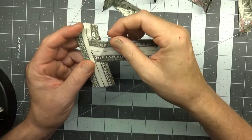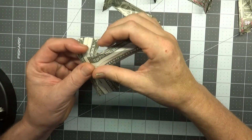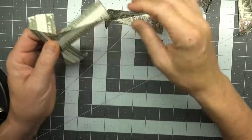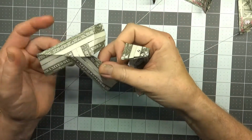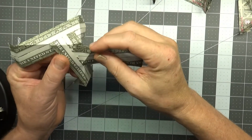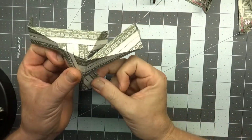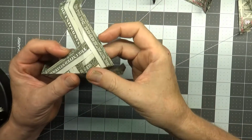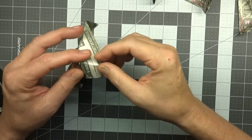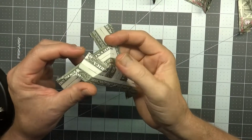Slide it in, and this fold will line up right with that edge, just like that. And now we're going to take the third module and we're going to put that into this one, just like that. Again, lining up the corners here, the folds. Okay, now we have these 3 modules connected. We're going to take this part here, kind of bring it up and around. And as you can see, that's going to be the corner.